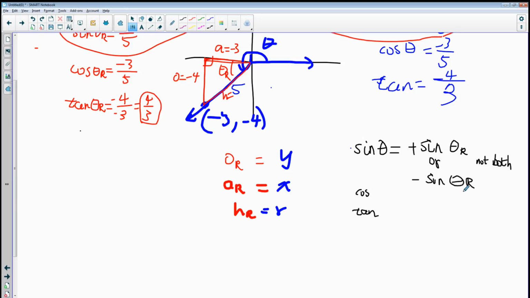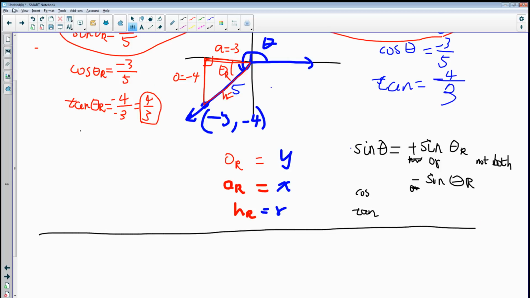So you might ask, how do we know which one it is? How do we know if it's positive or negative? Is there something we have learned recently that tells me when a trig ratio is positive or negative? I wonder if there is anything that helps me determine the sign of the trig ratios. I wonder. CAST. Well, let's do a really quick example to keep it very simple.